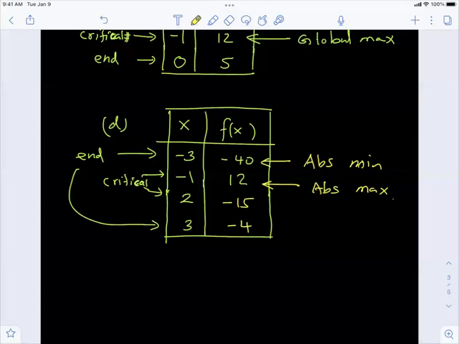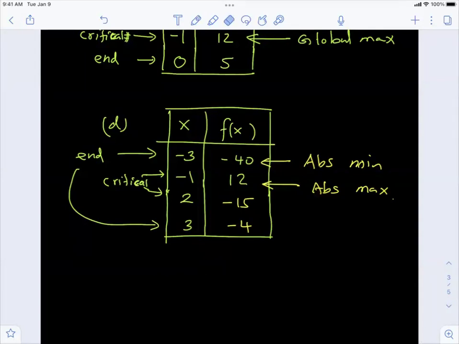But I recommend you think about this scenario. What if you consider this interval, negative 3 up to 5? What would happen? Then you would replace this number 3 here by 5. And then when you compute, you may end up getting something that actually can be used to beat this value, the absolute maximum value that you see on the current interval.